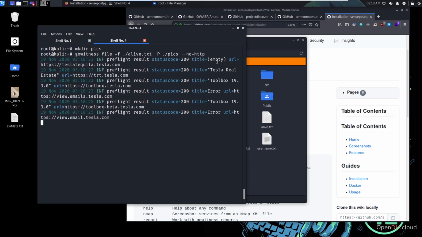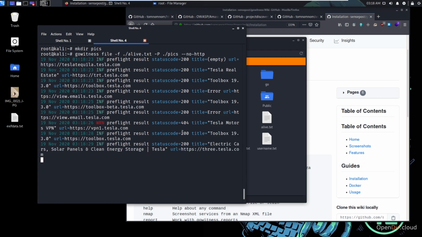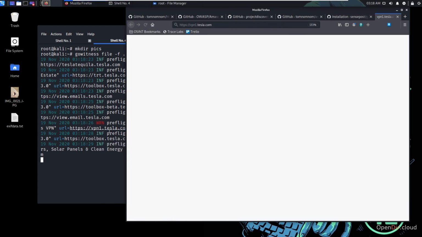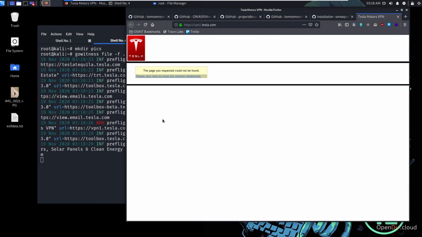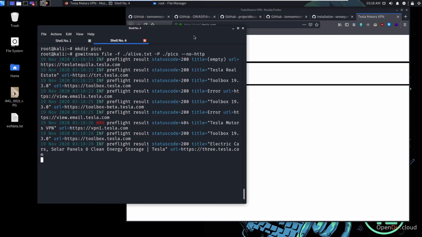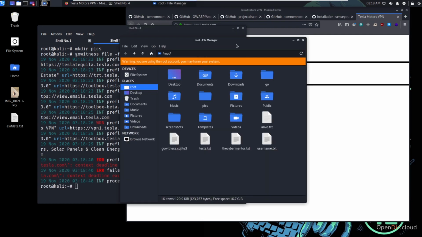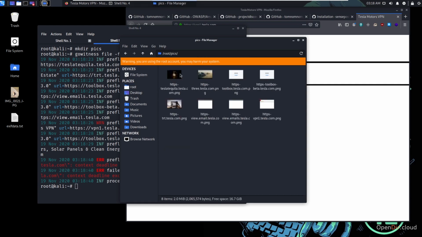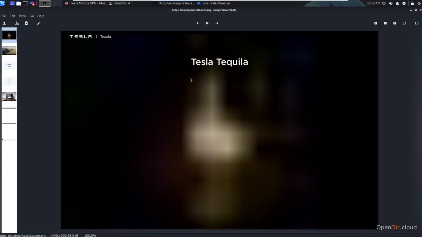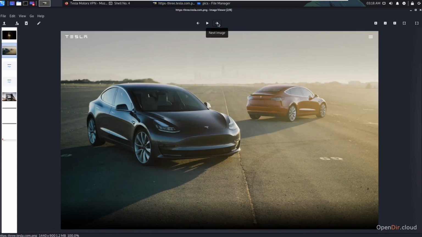And now you can see stuff's happening. It's going in. It's trying to access pages. Anything that has a 200, it's accessing. This one's a 404. So we might not be able to access this. Let's see if 404 is for us. Oh, we should still get a picture of this though. So let's go ahead and look at the pictures coming through. If we go into our pics here, we can just open this up. I'm going to open it up with this image viewer. It doesn't always load the page fast enough for us to get the picture, but you can have an idea as to what's here.